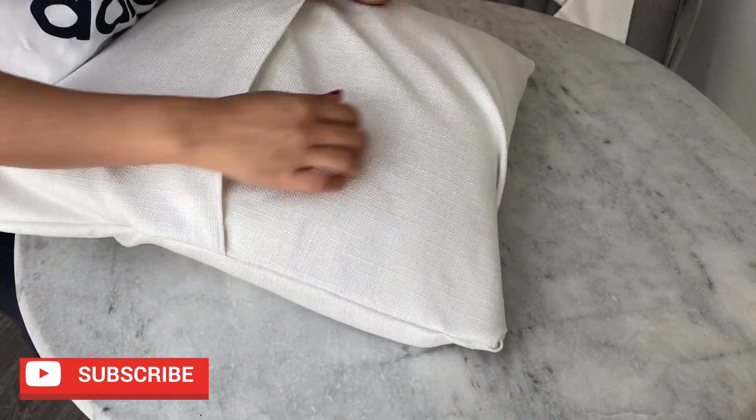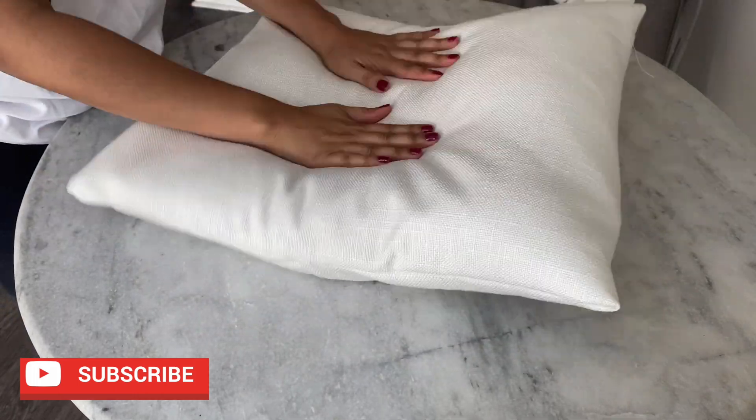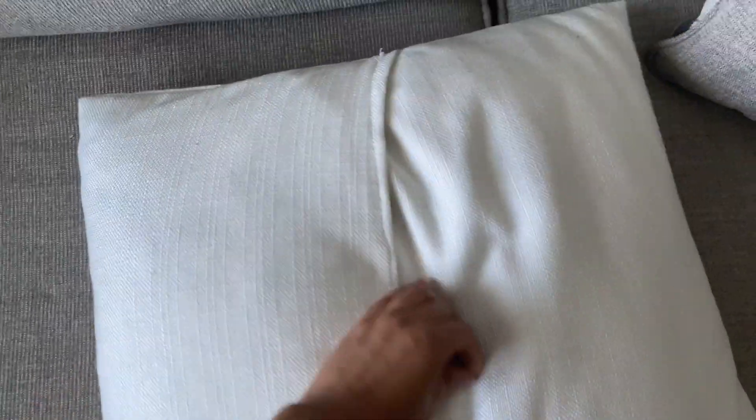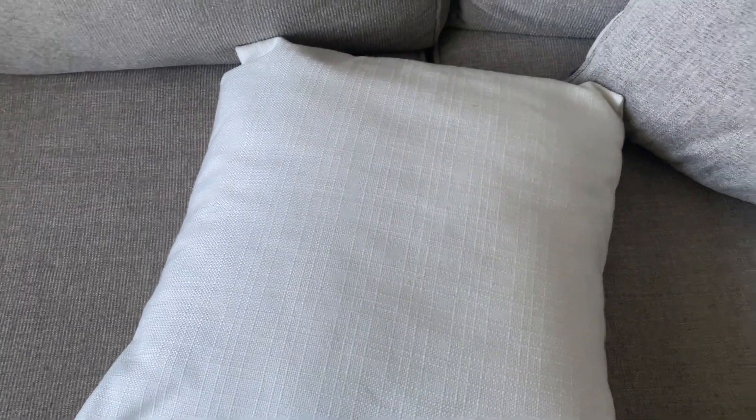I made a pillowcase all by myself! This is how my pillow cover ended up coming out — I really like it. It was actually surprisingly easy. I ended up doing a flap closure on it. Unfortunately I didn't pick up enough fabric so I was only able to make one pillowcase, which is fine. I was thinking about putting a tutorial in this video but decided against it since that's not what you came for — but if you're interested, definitely comment down below.